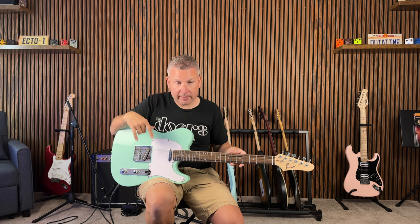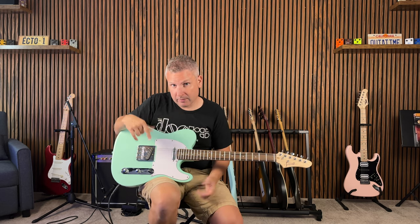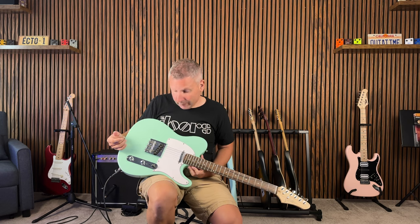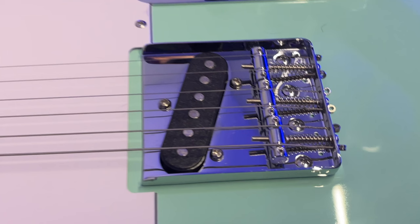They're perfectly intonated. So if they are, that means that when you apply a little tension to it, it should play perfectly right out of the box. And this wasn't too bad. It did go out of tune a little bit, but when you're doing a review like this, you do have lights beaming down on you. So it could be the guitar warming up even more. What I don't like about it is I'm not crazy about the three saddles.